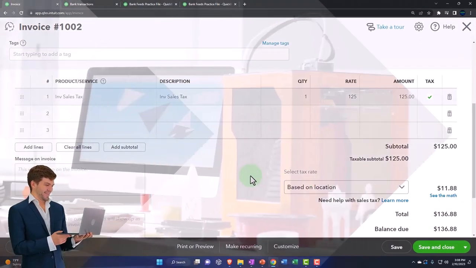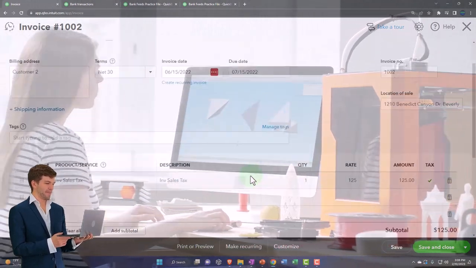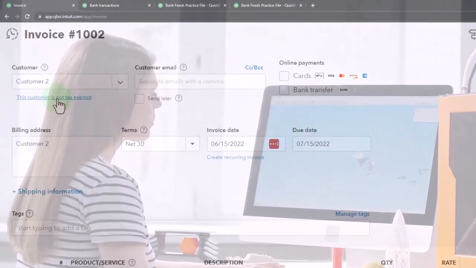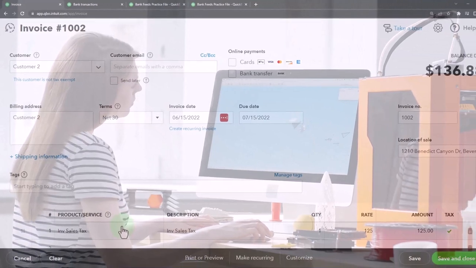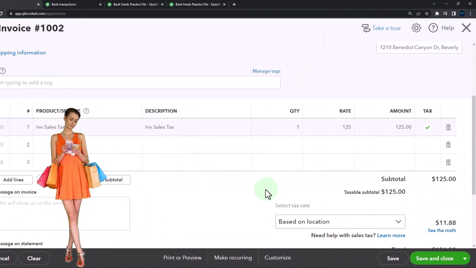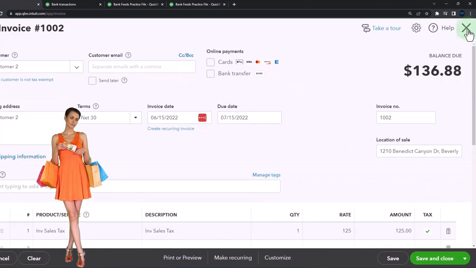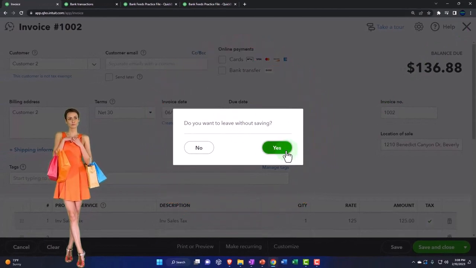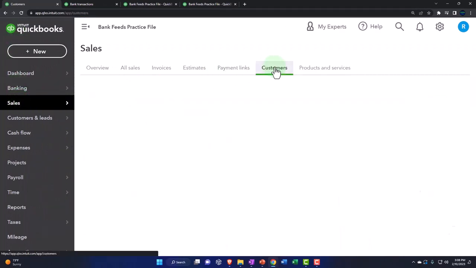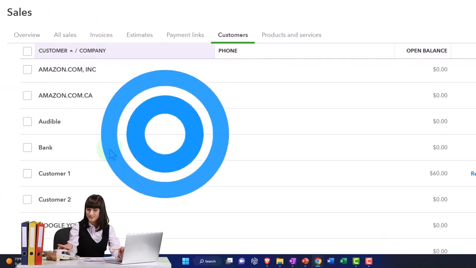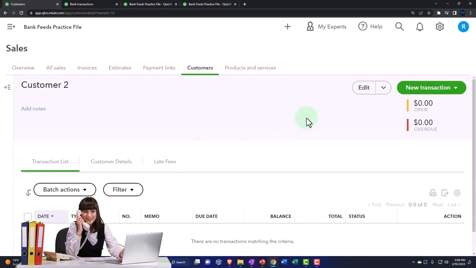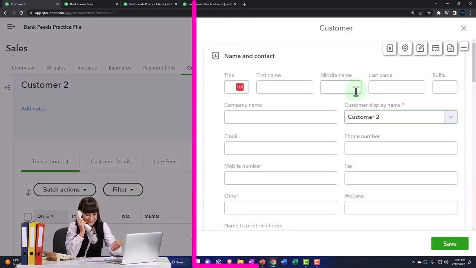Now, before I record it, there's one other thing that could throw off the whole system, and that would be if the customer, for whatever reason, is not subject to sales tax. So the item would indicate it's subject to sales tax, but the customer is not, or possibly the customer is subject to a different location kind of sales tax. And so then you can set that up when you set the customer up. So let's check that out. I'm gonna close this and go back into the sales center. Let's go into the customers, and there's customer number two that we set up, and let's go ahead and edit customer numero dos.